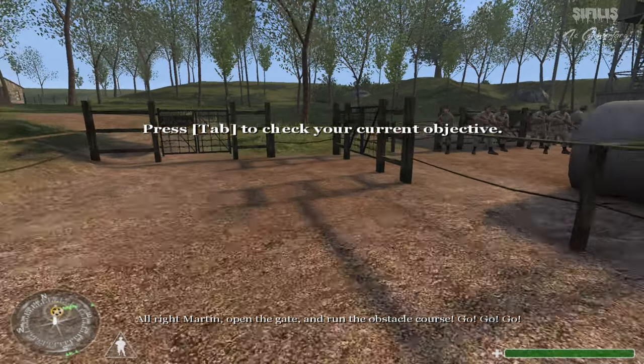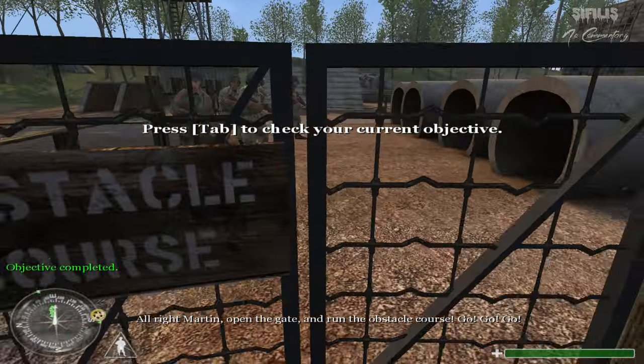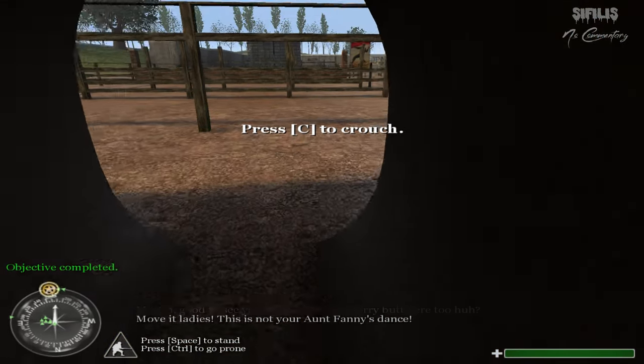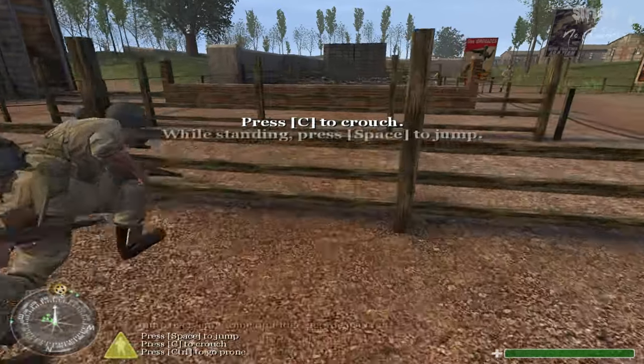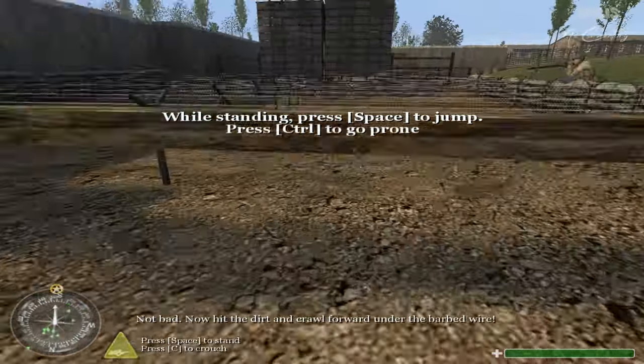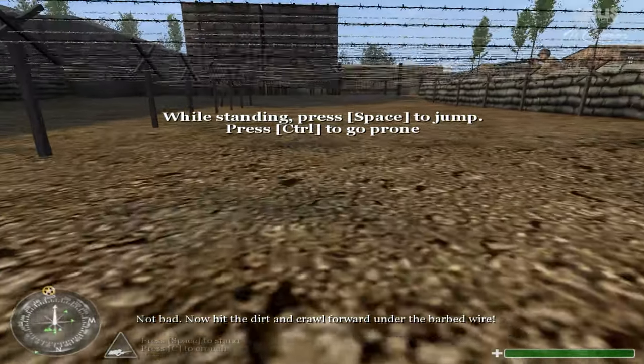All right, Martin, open the gate and run the obstacle course. Go, go, Martin, go. Good to see you. Move it, ladies. This is not your Aunt Fanny's dance. Jump over them. Come on, Elder, get the lead out. Not bad. Now hit the dirt and crawl forward under the barbed wire.